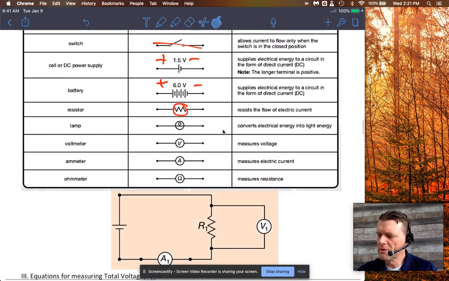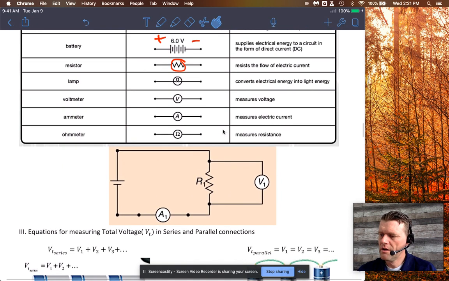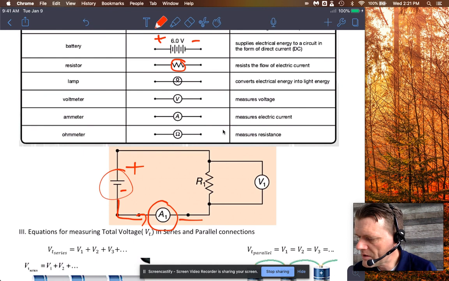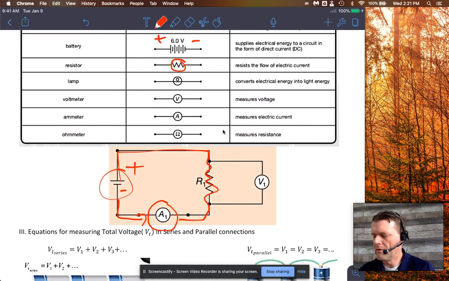A simple circuit here is showing a source, just a single cell. It looks like we've placed an ammeter in the circuit, see? Because the current is going to go from negative to positive, it's going to flow through the ammeter. So the current's going to go like this through the ammeter, it'll read it, and it's going to go through this resistor and then all the way around. Now the voltmeter is not part of the circuit. It's set up in parallel, if you can start to see that configuration. And this voltage would just be reading the voltage across the resistor.